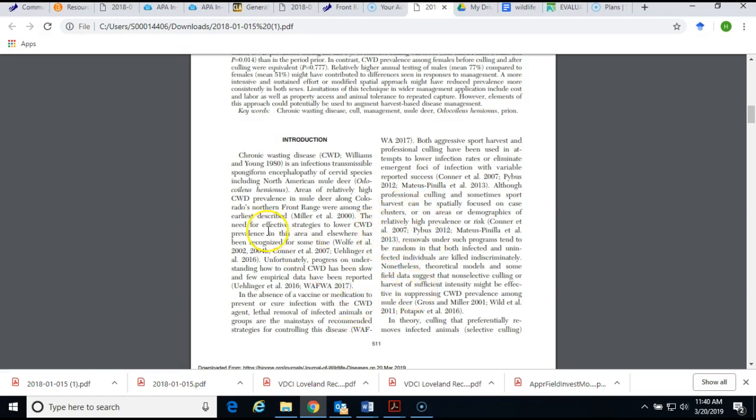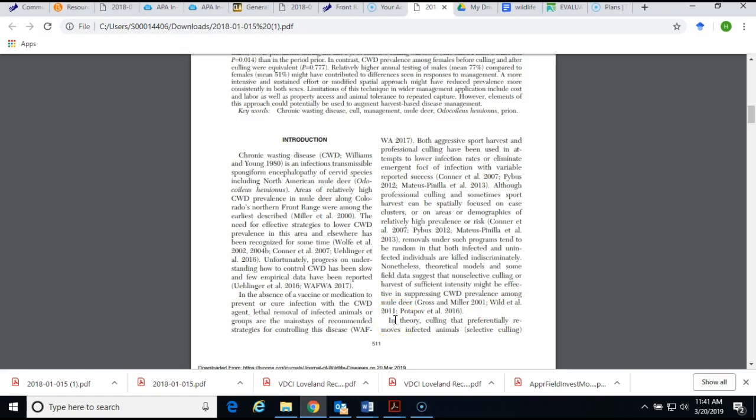And the other thing I want to point out is if there's just one author, let me see if I can find one. It's rare to have this one, Pybus, 2012. That means that Pybus was the only author on that paper. So it's just his or her last name and the year. And then other times there might be 2 authors, like Gross and Miller, 2001. And so if there's 2 authors, you use both authors' last names with the word and in the middle, 2001 after it. And you'll notice too, one more thing. Once there's more than 2 authors, it's et al., as I previously pointed out.